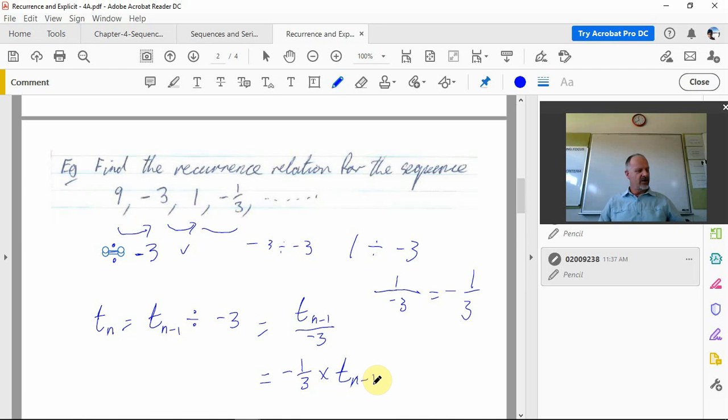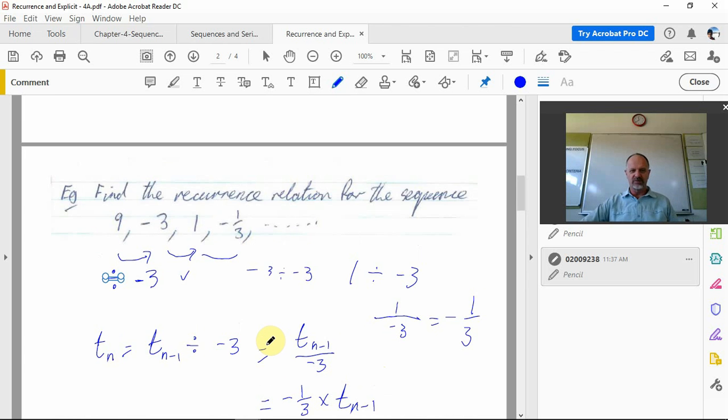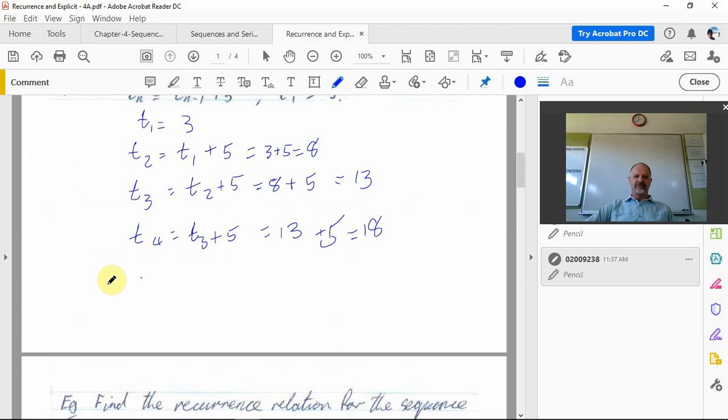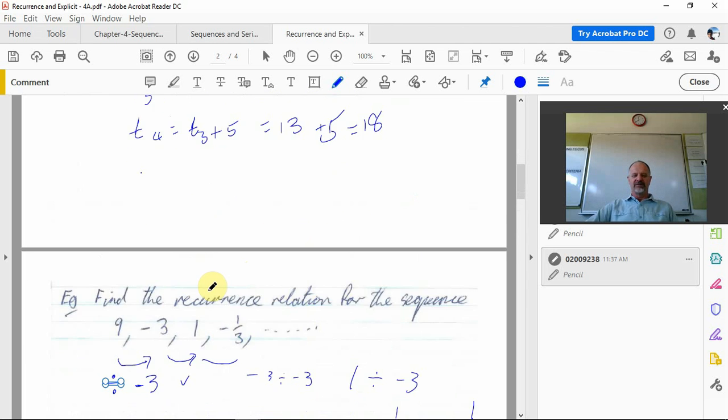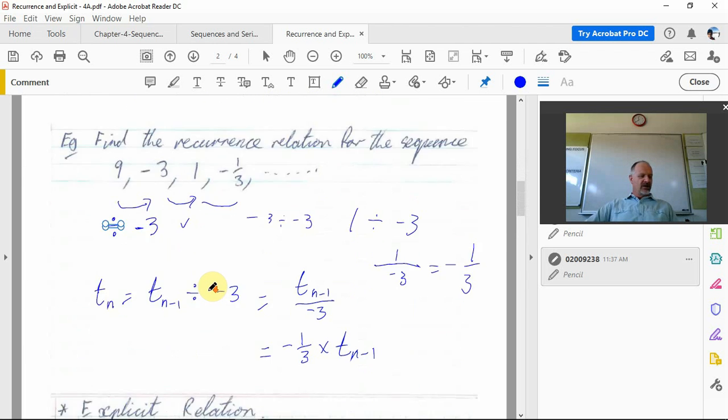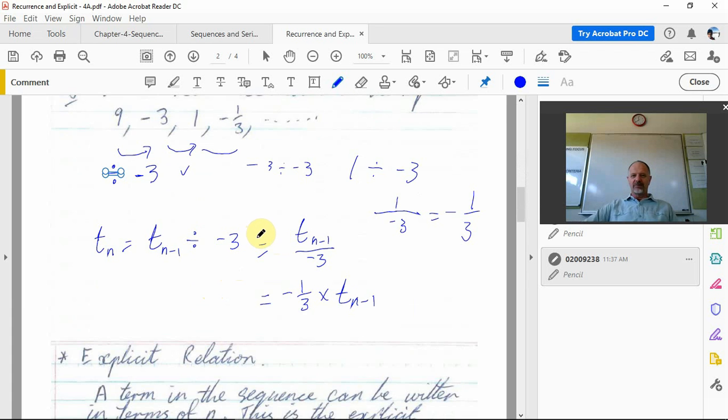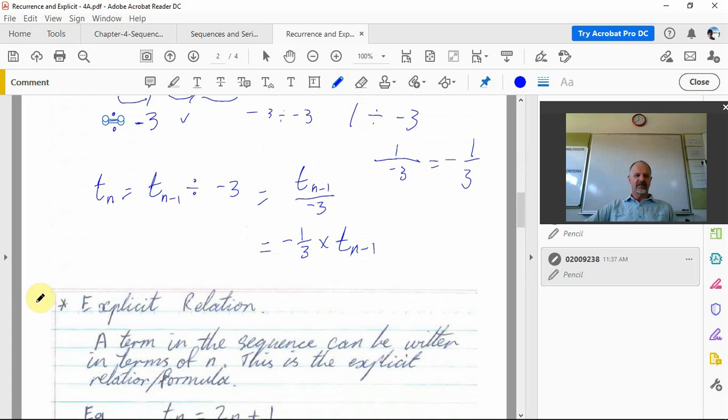I did mention before, when we did this one and I showed you on the calculator, that if you want term 40, you've got to follow each one through and work it out. So it's a bit of mucking around. It'd be nice if there was another way of working it out where you could just go straight to a term number. And there is, and this is what's called an explicit relation. The explicit relation tells us how to get term 50.